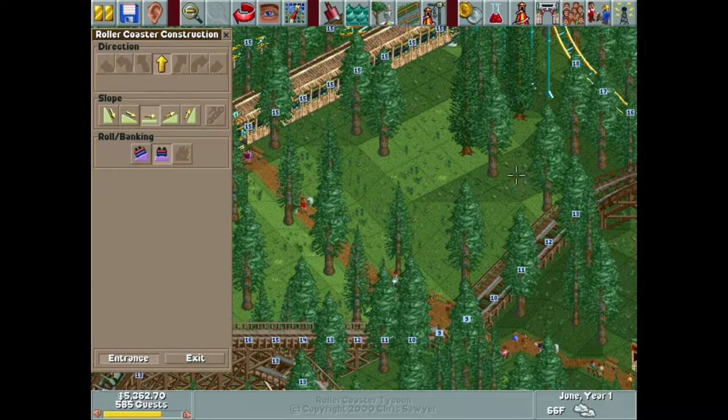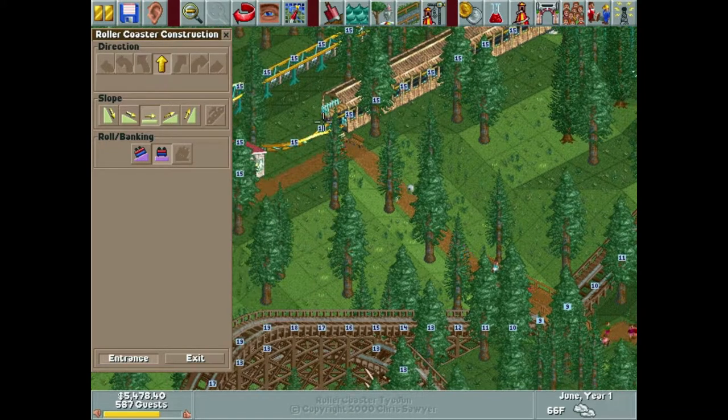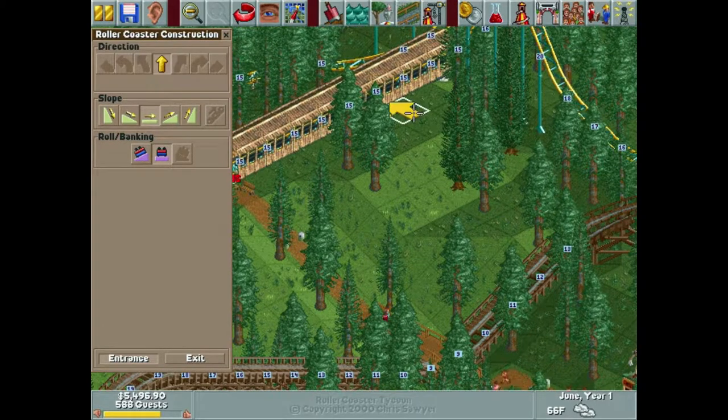Okay, so if I put this entrance here, I'm thinking I could run my footpath down here, avoiding most of those trees, run it back over and connect up where this bench is down here. The exit can go right here, and we'll snake the path right there. Okay, that's the plan.